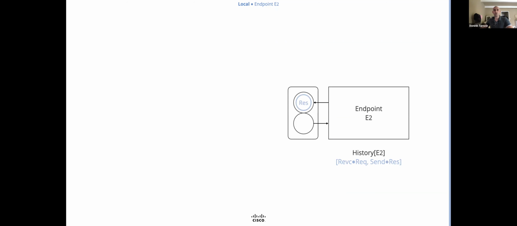From the point of view of the all-knowing observer, E1 interacts with E2. In this example, E1 sends a request to E2, and in return, E2 sends a response to E1. But from the point of view of E1, it places a request in its outbox, and eventually a response appears in its inbox. And similarly, from the point of view of E2, a request appears in its inbox, and eventually it places a response in its outbox. From this point of view, neither E1 nor E2 interact directly with any other endpoints. It is this realization that lets us clearly define the concept of a service later on.